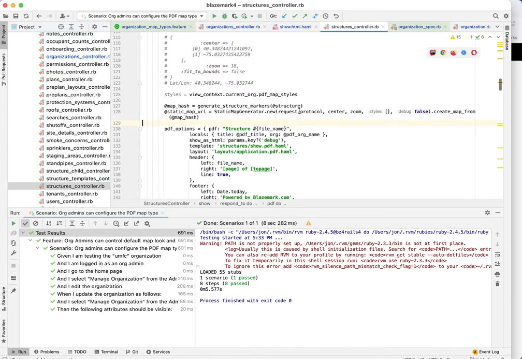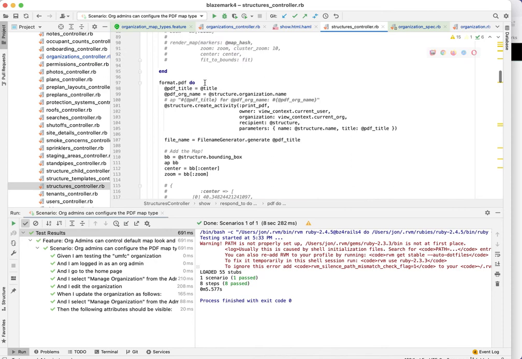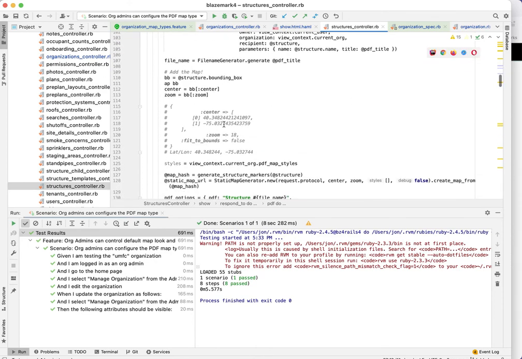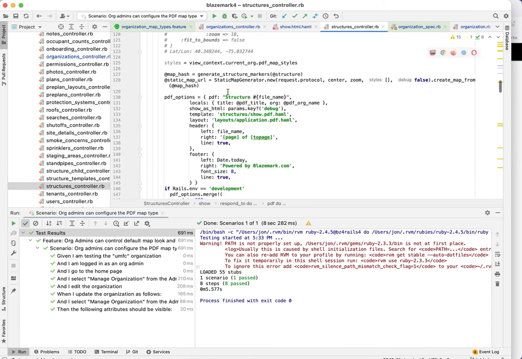So in this section where we're talking about the PDF, we've got the static map generator. And we'd like to pass into here the fact that we have a new map type.